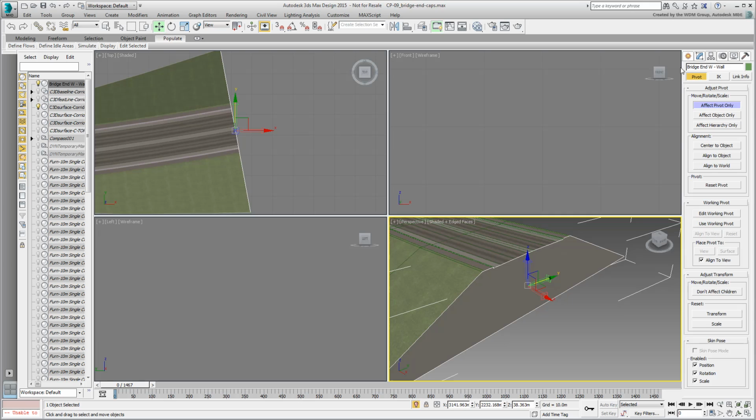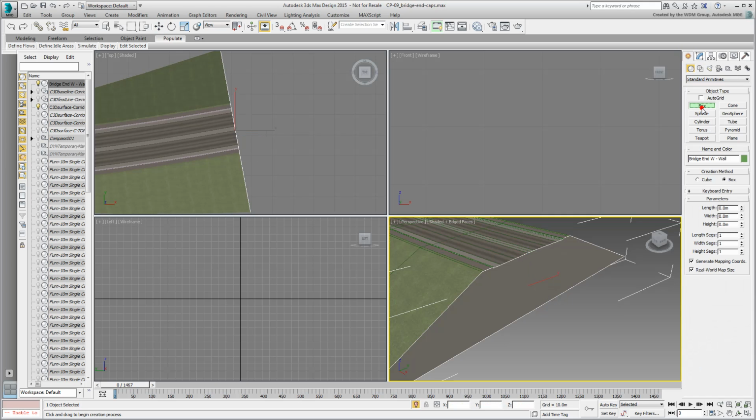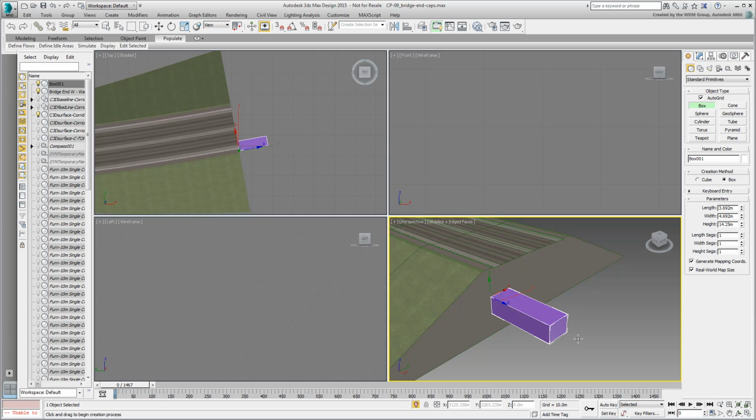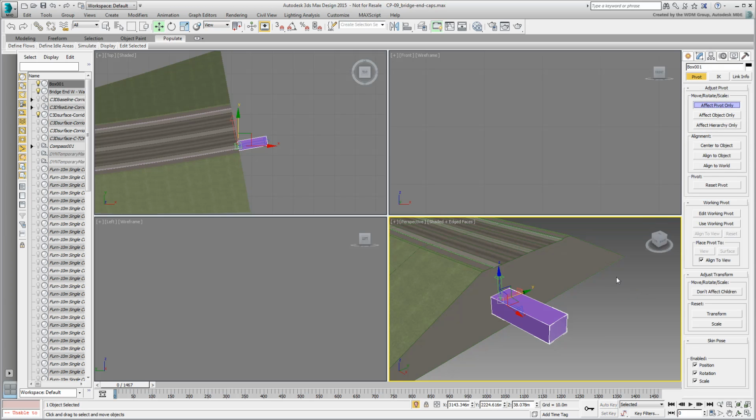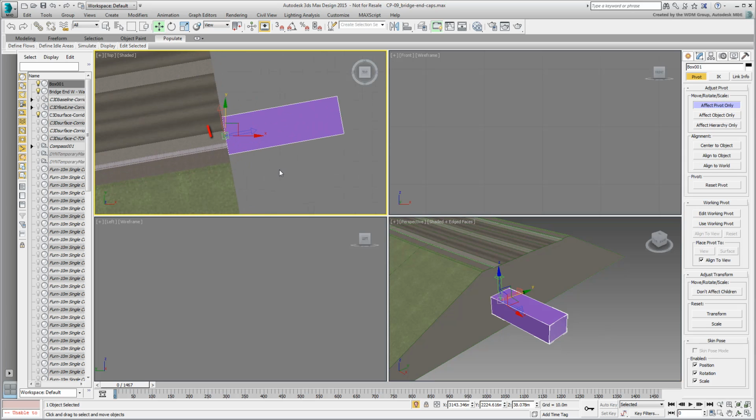Create a temporary box using Auto Grid mode and align it to the surface. Go back to the Hierarchy panel and in Affect Pivot Only mode, verify that the new box has the orientation you need.